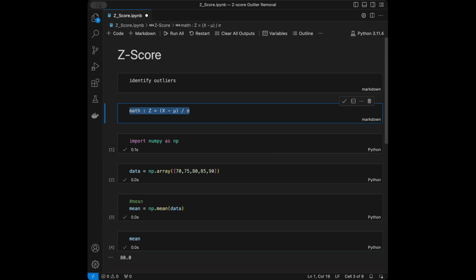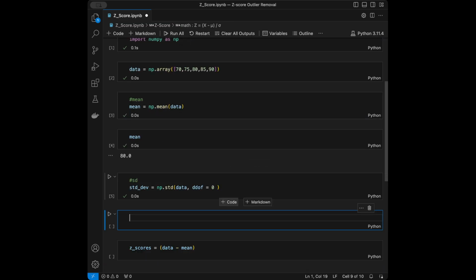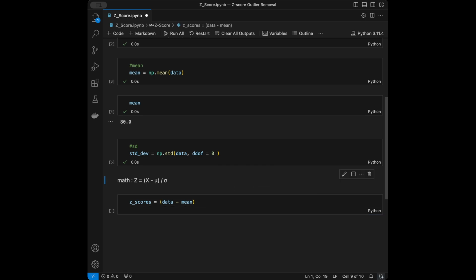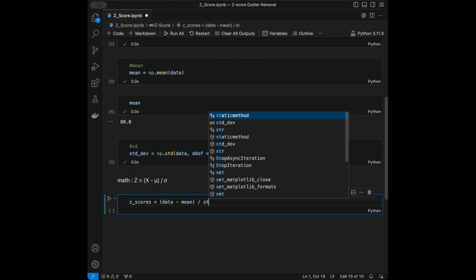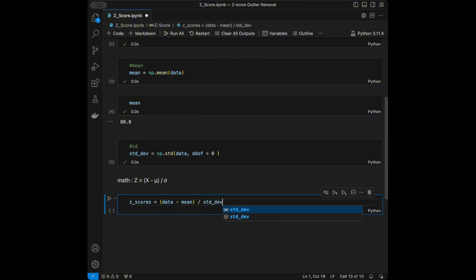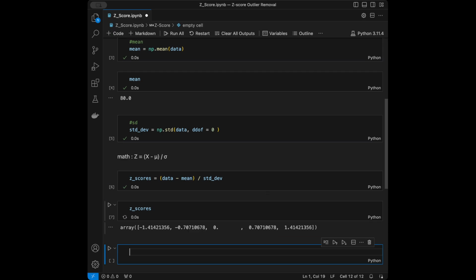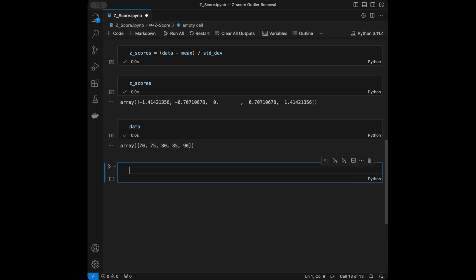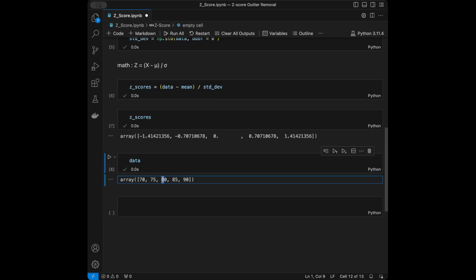We are going to apply this formula, and actually let's create this in a markdown format: data point minus mean divided by standard deviation. So we will say standard deviation, and I'm going to call the z-scores. Here is our array. Also let me call our data, and we can see that our mean is 80.